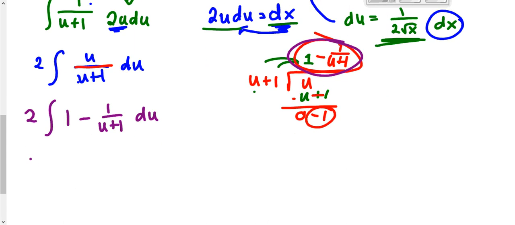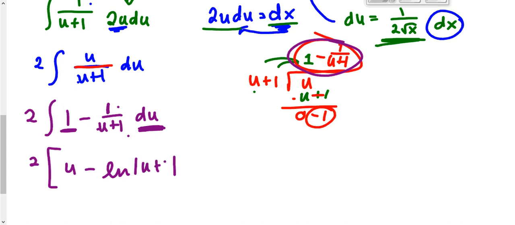Well, here, so 2 times, when I integrate 1, is just 1x, or 1u. Careful here. Okay, so that's a good point to make. du, we're putting u's back in, so 1 is going to become u. So be careful because it tells you which variable you're putting in. And this is 1 over something, so our integral is going to be the ln of the absolute value of whatever that something is, because the derivative of 1 plus u is 1 on top.